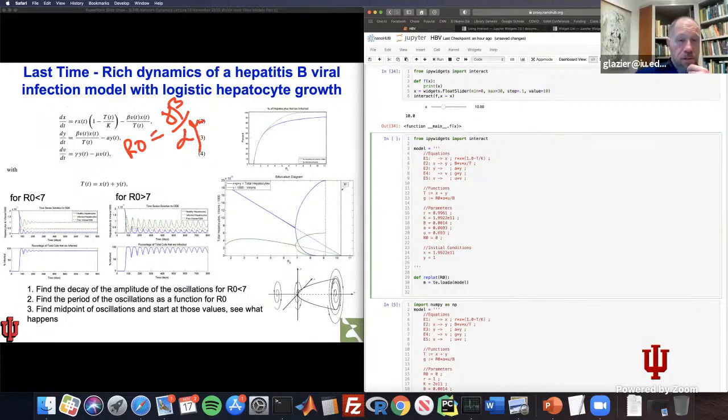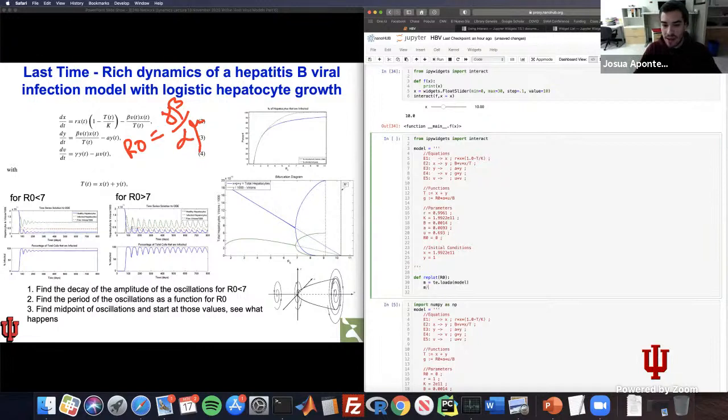Does it run faster if you load it outside the loop and then do a reset? Right. We can put a timer and do that. We'll do it here. So now, once I load the model, then I can define R0, which is a variable now in my model, as being the value of the parameter that I'm passing on. And remember, this value is going to be passed on from the widget.